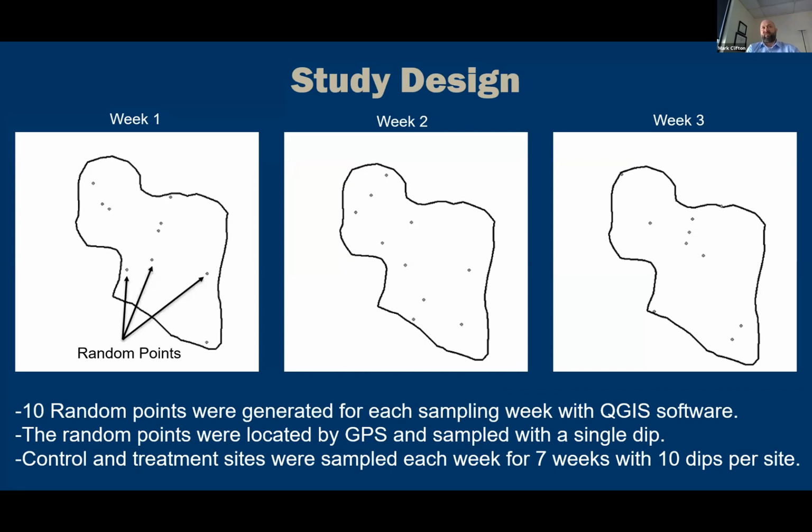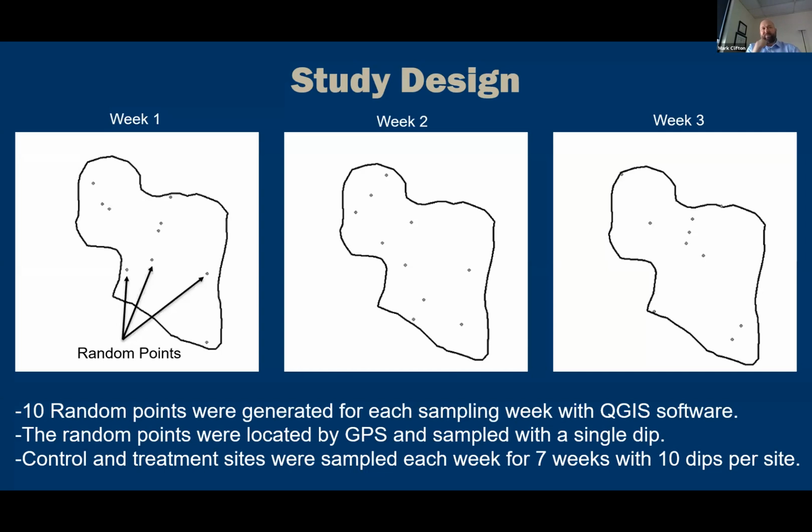The only way we figured to really assess statistically the effect that our treatment had on larval mosquito populations was to do a truly randomized design. So there is software freely available that'll give you random points within a polygon, and that's what we used. It feels a little stupid to go where you know there's not mosquitoes and sample, but that's the only way to do it. If you're always going to where the larval mosquitoes are, then you're really biasing your sample. So it was important to have randomized points.